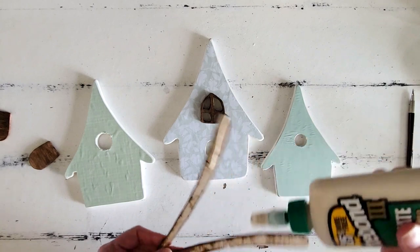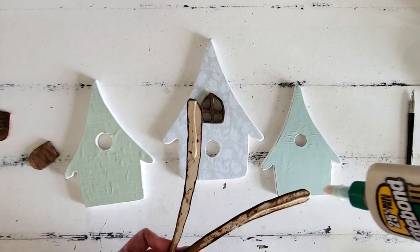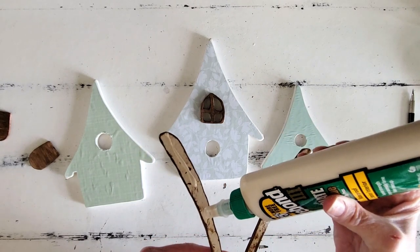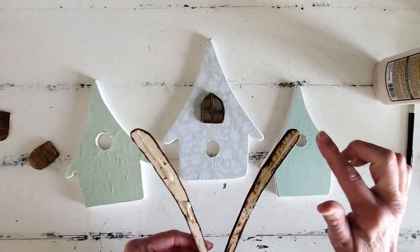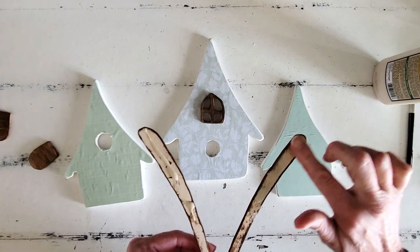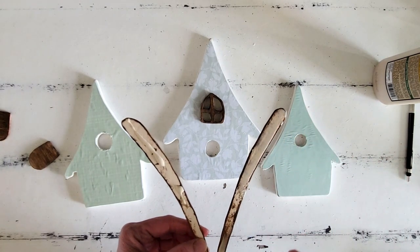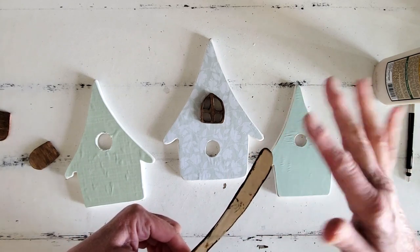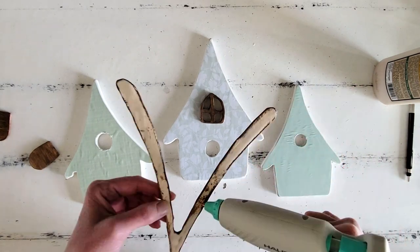And then for our little, I'm not sure what you call these, shakers, I guess, just our little accent piece for the roof, it kind of gives it this extra 3D look. I'm going to use some wood glue to glue these on. And then the doors for the other two little birdhouses, I think I do end up using just hot glue to do those ones.